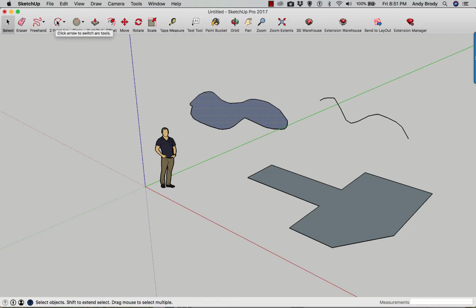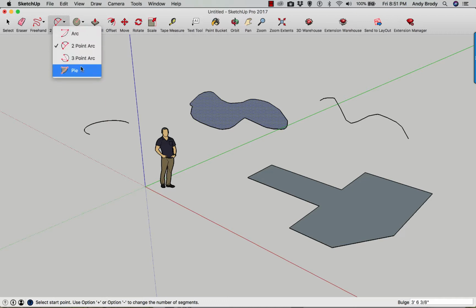Next over is the arc command. You just click on that one. There are a number of different ways to draw arcs. The most typical one is the two-point arc, where you draw the endpoints. I'll draw them along the X axis here, and then you complete them using the third point.